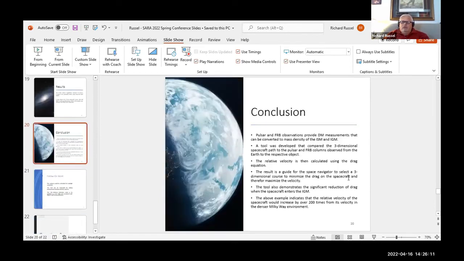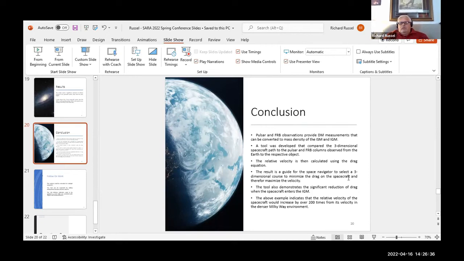In conclusion, we can pick out all the work that the amateurs and the professionals are doing, figuring out pulsar and FRB observations. We can use that data. It's not just, hey, we collected the data, but now what do we do with it? So I'm trying to come up with an approach to use the data, even if they're thought experiments at this point.